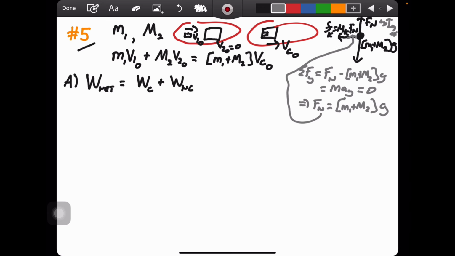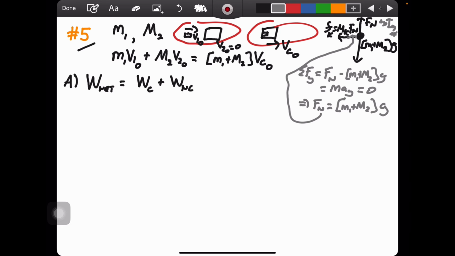Remember, kinetic friction is the product of both the coefficient, which tells you about the nature of the interface. Is it rough or is it smooth? But then it's another thing to tell you how much the surface is pressed up against another surface. That's the normal force. So we've got a problem here where friction is definitely going to be doing work, and it's going to be doing negative work because the motion is to the right and the friction force is to the left. And even more specifically, it's anti-parallel. So if we think about the angle between the displacement and the kinetic friction force, the angle is 180 degrees. The cosine of 180 degrees is -1.